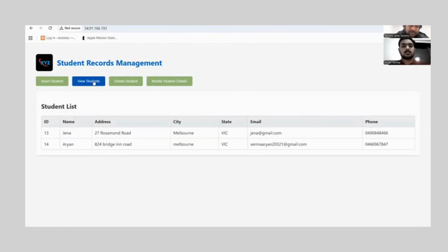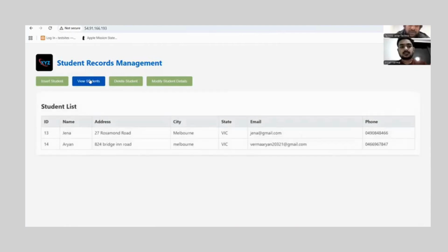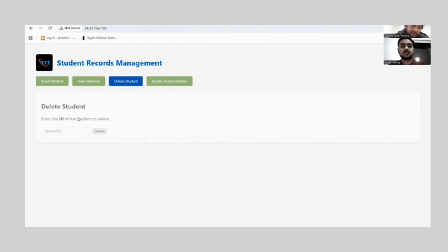After the insert, I can see this is the ID, this is my name, and all the details of the students which are necessary for admission purposes. Now, if I need to delete, you can delete my ID and I will delete yours. Let us check. So I'm going to delete Jenna's ID now.